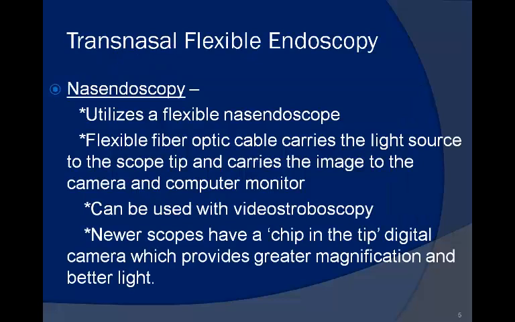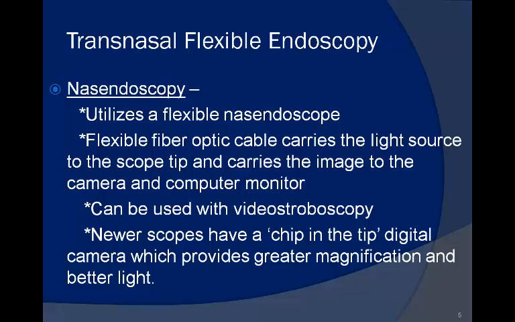Transnasal flexible endoscopy is used in the laryngologist's office. It can be used with or without a video stroboscopy unit. If used without video stroboscopy, only gross laryngeal anatomy and function can be assessed. Vocal fold vibratory characteristics cannot be assessed without stroboscopy. Prior to passage of the flexible endoscope through the nasal cavity, a topical anesthetic may be applied as well as a lubricating gel to help ease the passage of the scope through the nasal passages and decrease any mechanical discomfort experienced as the scope is passed. Patients are awake and typically do not experience pain.